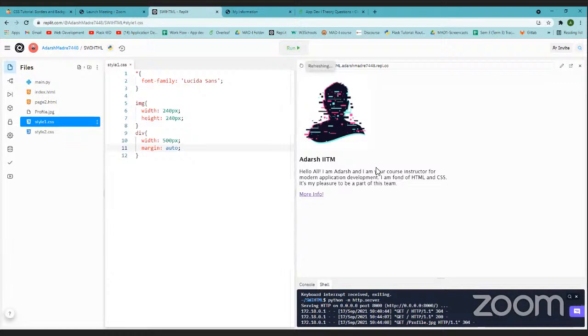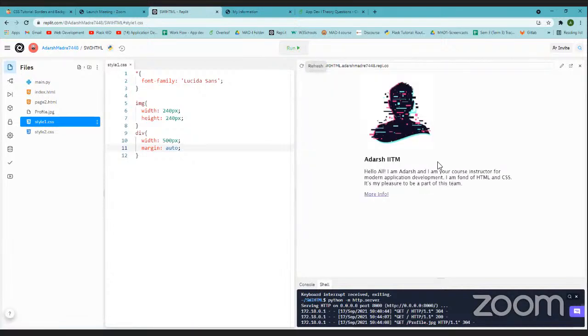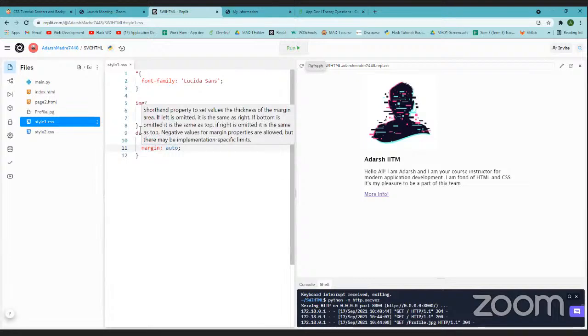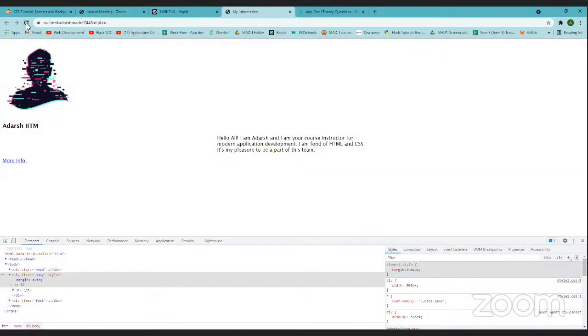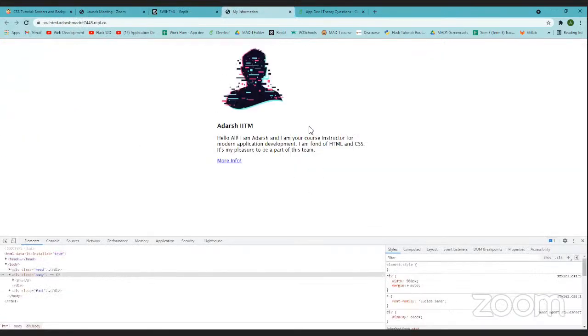Okay, and if I refresh this, I'll have this thing here. Now see, before, I did that only for the one div, right? But here I'm selecting all the divs together, so selecting all the divs together will make all three divs move towards the right. All right. Now I want my name, Adarsh IITM, at the center. So we'll go to that page and see what's happening. I'll reload this and see that everything has come up.